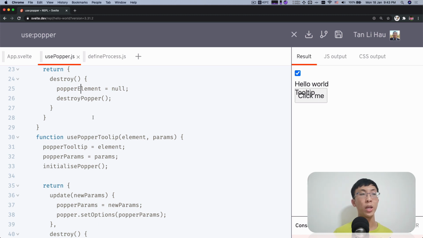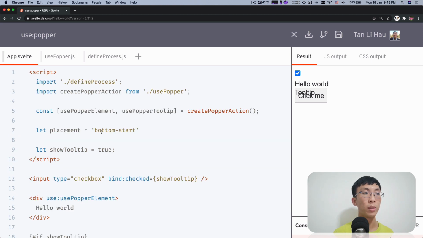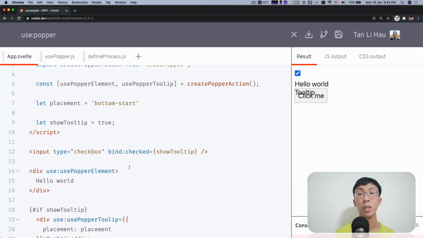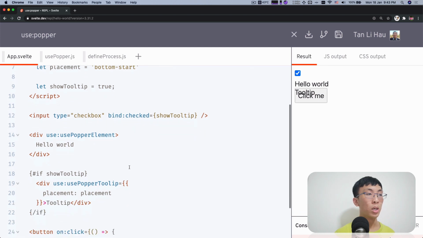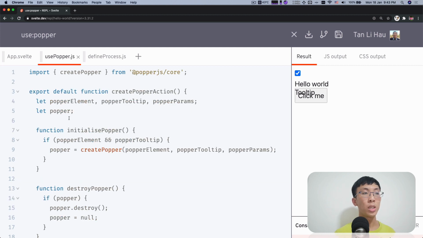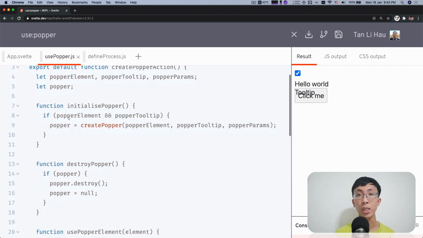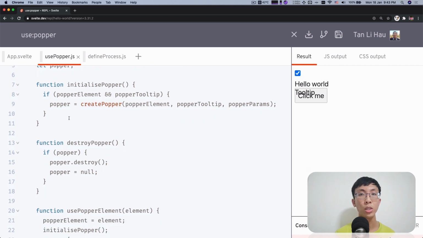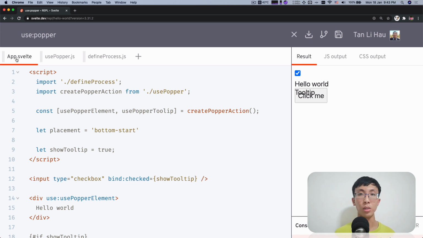What if both actions' params, one says that you need to place on the right, one says you need to place on the left? You need to come up with a way to reconcile that. And in either case, I don't feel it makes sense. Like why must the tooltip take priority over the popper element, right? So an easier way is to say popper element will not take any params and popper tooltip will take all the params. And once you're taking params, make sure that you have an update method so that you can make sure your params are dynamically reflected in the library under the hood.